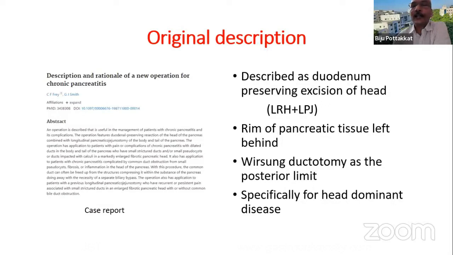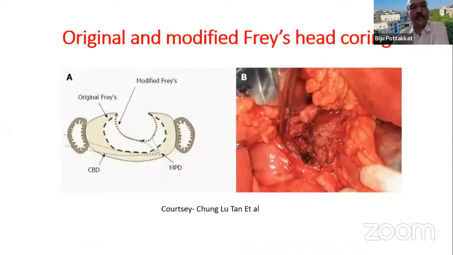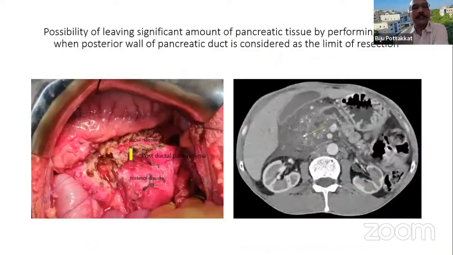But when you go to the original description of Frey, he himself defined it as a resection procedure, and probably the intention was to preserve the bile duct and duodenum and core out the majority of the head, the same as what we are discussing even today. So there are original and modified approaches. The modified approaches, the coring came more anteriorly when laparoscopic surgery was introduced, but this coring line is now shifting more posteriorly in most of the large volume centers. That is probably the message we are trying to get: the coring line is shifting more posteriorly.